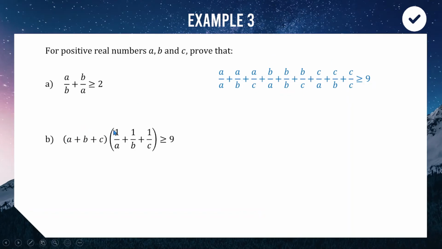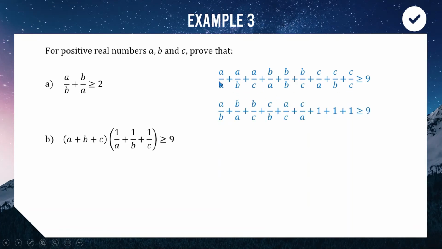We're multiplying everything by a, so we get a over b, a over c. Then multiplying everything by b, and then multiplying everything by c gets us this full expression. The reason we did that is because we're trying to apply part A, where we have a over b plus b over a is greater than or equal to 2. Also conveniently, we have a over a, b over b, and c over c, and they're of course going to be 1.